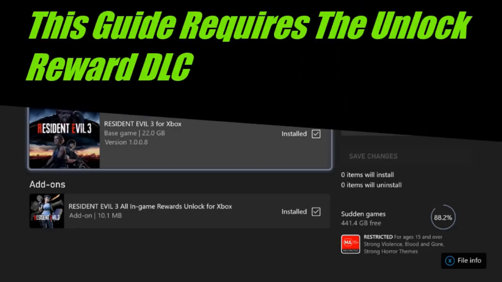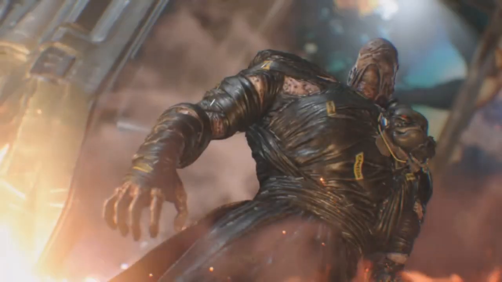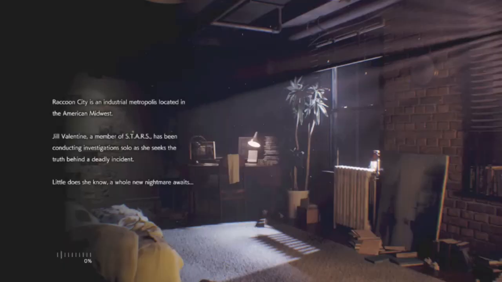Paul here with a guide for Resident Evil 3 Inferno. This guide requires the unlock reward DLC. You could grind out the points to get the infinite rocket launcher, but if you want the achievements to pop the way mine did, then this is the way to go. So first we start our Inferno run.